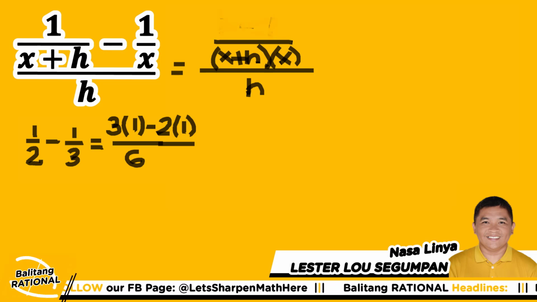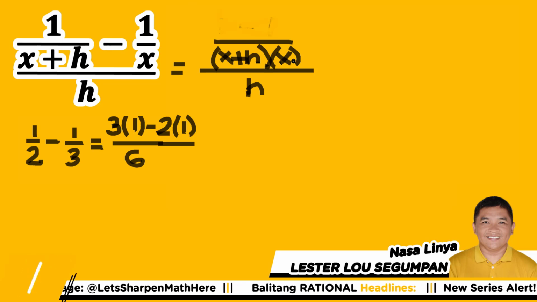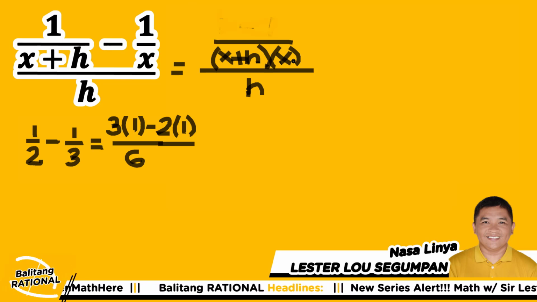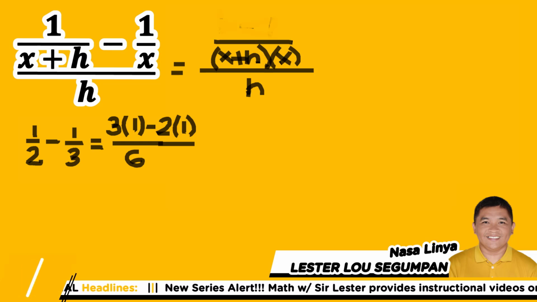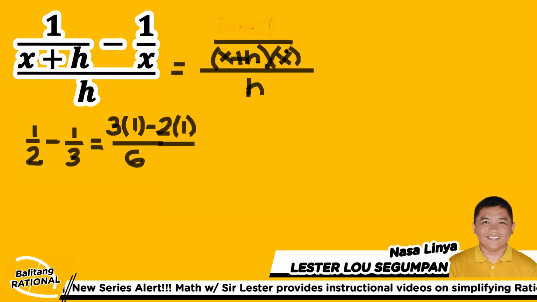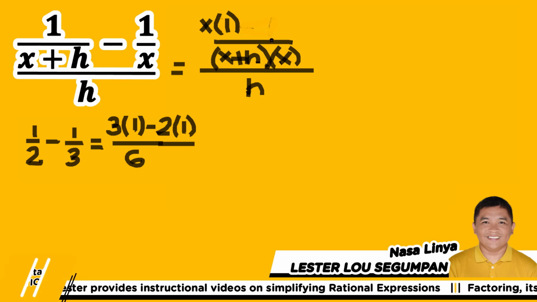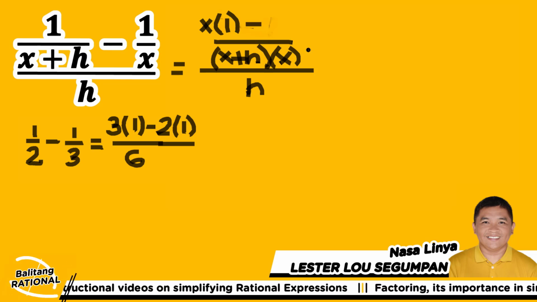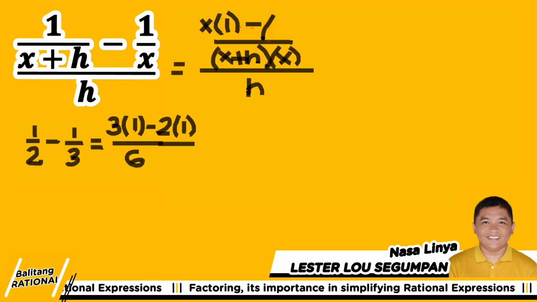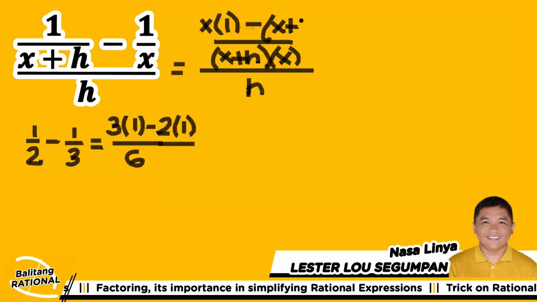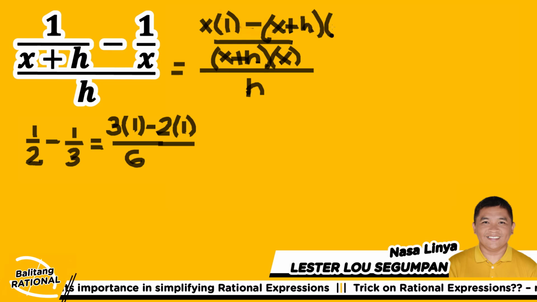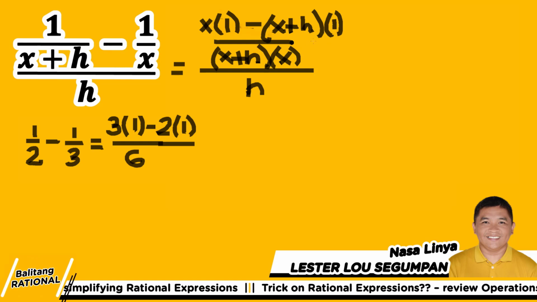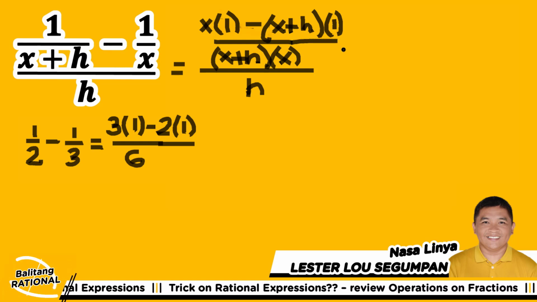We are going to divide this entire expression. Huwag po muna natin i-multiply kasi nga po gagawin po natin yung equivalent fractions dito. X plus h times x divided by x plus h here. Yung matitira po is x lang. Yun po yung ating multiplier ng ating numerator na 1. Minus sa kabila naman, the same thing, this will be divided by x. So yung matitira is x plus h. This will be the multiplier of another 1, which is the original numerator of the second rational expression.